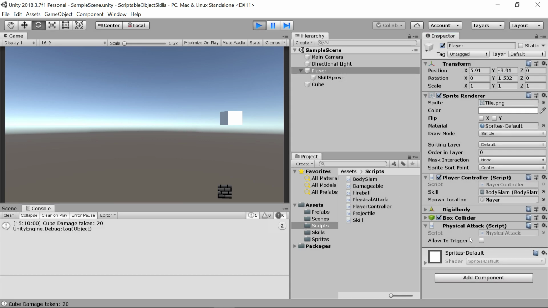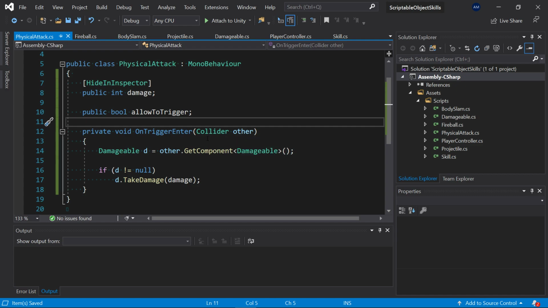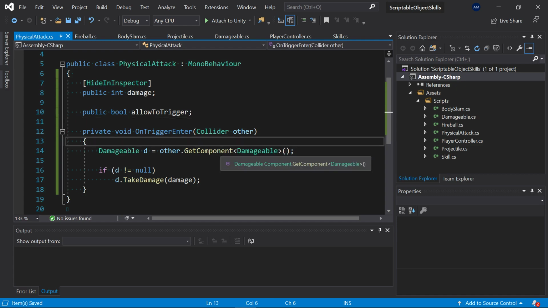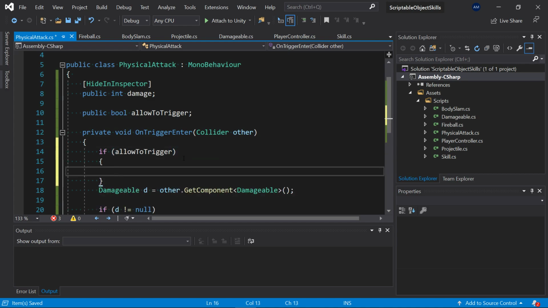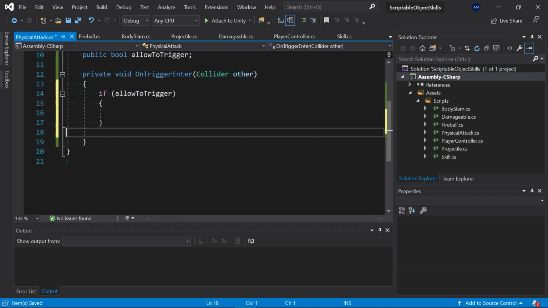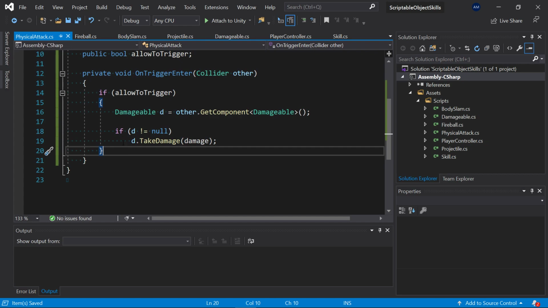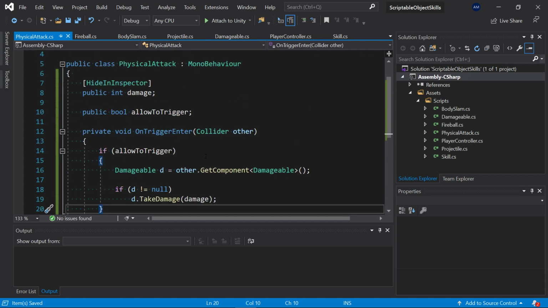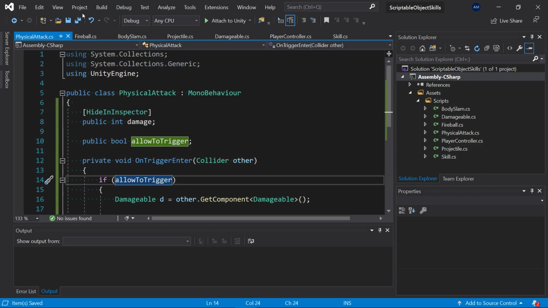So allow to trigger is going to be a boolean, and we're going to do some things inside of here to say, are we allowed to trigger to take the damage? So we'll say if we're allowed to trigger, then we're going to go ahead and check for this and do damage. Basically, if this is false and you walk into something, it's not going to matter. It's going to say, are you allowed to trigger? No, this isn't a physical attack. The player's just walking into someone. No big deal, don't trigger any damage. That's essentially what this entire script would end up doing.